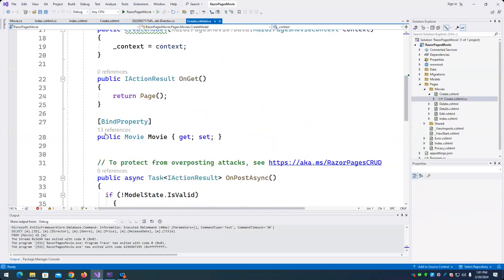We have this movie object. One thing that's important to keep in mind when you're viewing this is, are you talking about one thing or are you talking about a list of things? So when we're talking about creating a movie, we're talking about creating one movie. So we're going to have as an attribute of our code behind a movie object. In other cases, for example, the initial list where we're showing a list of all the movies in the table, we're going to be displaying a list of things. So that's important to distinguish right off the bat.